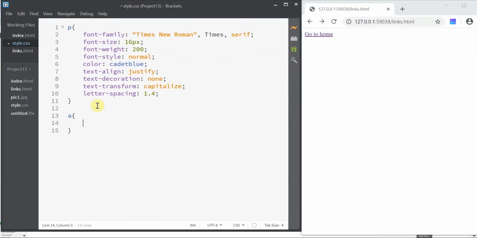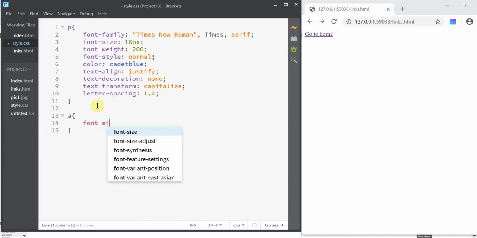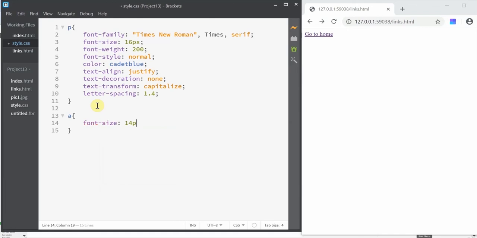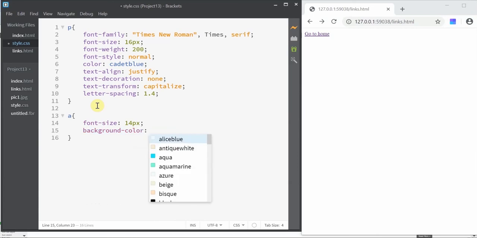To do that, first I'll give the selector, with opening and closing braces. I'll give the font size as 14 pixels. As you can see, the text is now changing. I'm going to give a background color, maybe cadet blue should be fine.